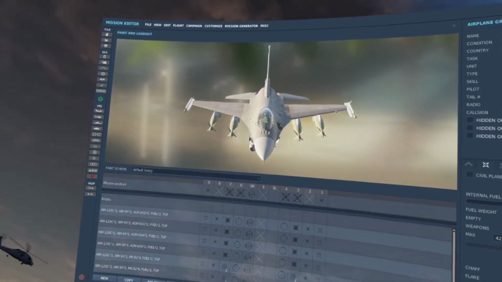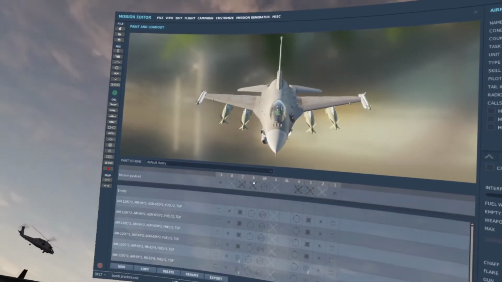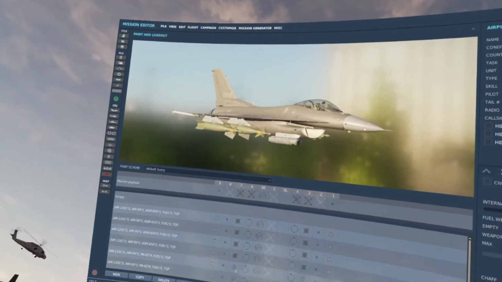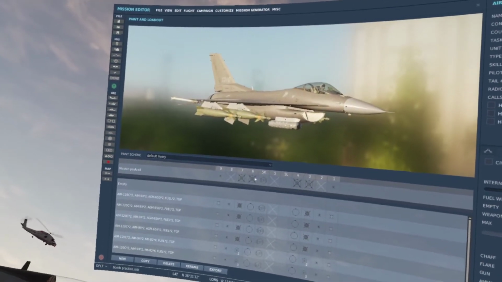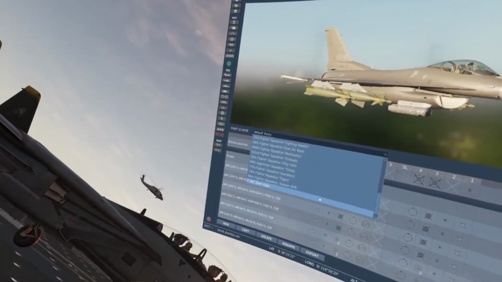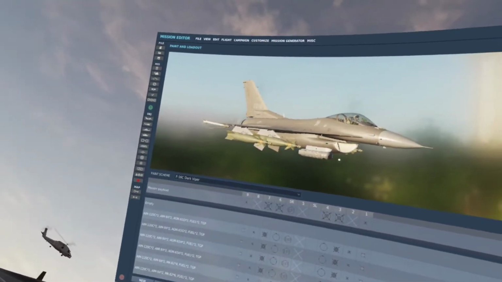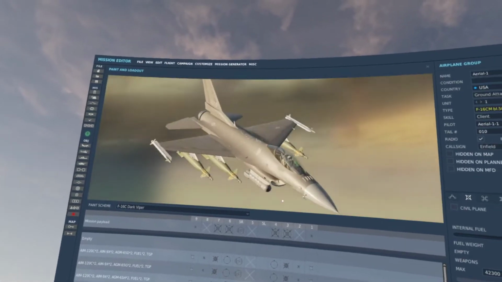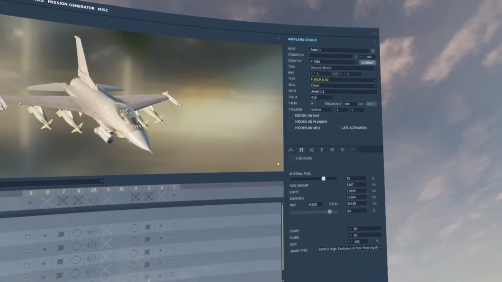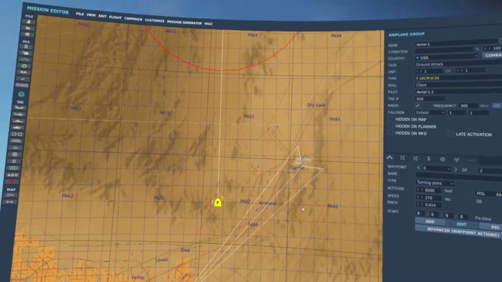We've got four GBU-10s? Yes, four GBU-10s. Laser-guided 2,000-pound bombs. And we're going to drop them in a ripple. We're going to make sure we look the part. Yeah. We'll use the teapot and everything to slew in.